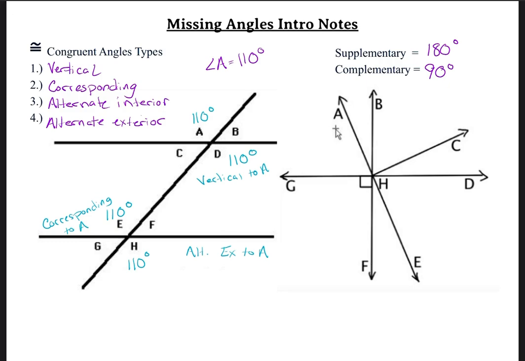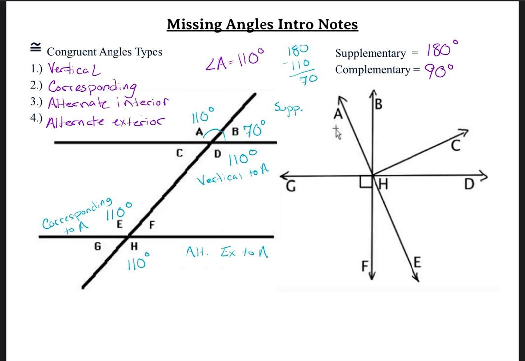Now we need to find our other letters, and this is where we're going to move over to using our supplementary measurements. We know supplementary angles make a straight line like this, and they equal 180 degrees. So when I put A and B together, they should equal 180 degrees. So if A is 110, I need them together to be 180. I can do 180 minus 110, and that gets me 70. So if A is 110, then B is 70 degrees. And that is because it is a supplementary angle, and I am going to label that. I'm just going to put sup as a shorthand.